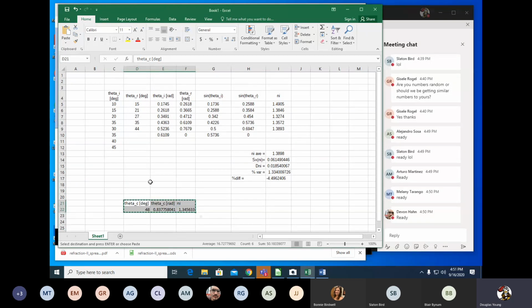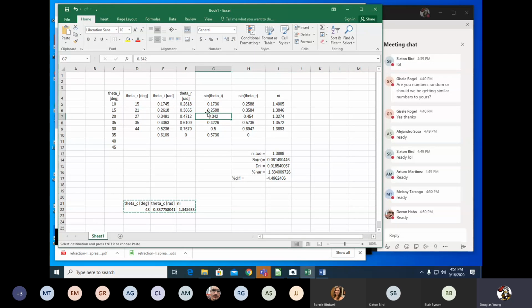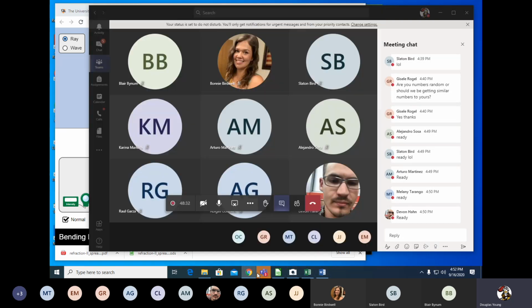Again, reuse your data table. Okay, so you could just copy this. What I'll do is I will just copy this. Actually, I don't think I can. Yeah, I can't really do it because it copied the values. But if you have your one from last week, you can just copy it and then just paste the new values of theta r in here, and it should automatically update these as well.